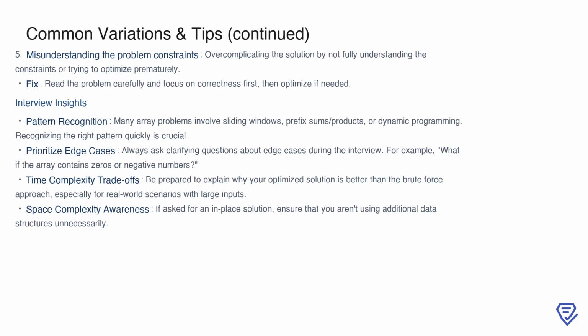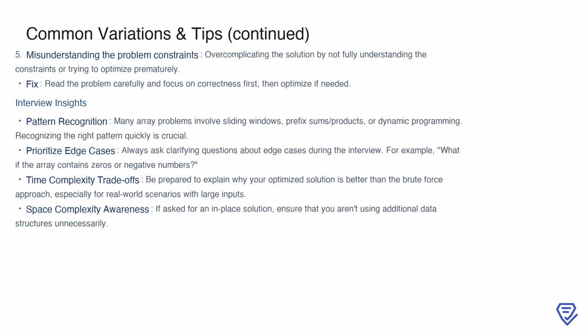It's also important to ensure you fully understand the problem constraints. Misinterpreting these can lead to overcomplicating your solution or optimizing prematurely, which wastes time. Focus on building a correct solution first. You can optimize later. Now, in interviews, there are a few additional insights to keep in mind. Recognizing patterns is critical. Many array problems can be solved using sliding windows, prefix sums or products, or dynamic programming. Identifying the right approach early on can save you time.